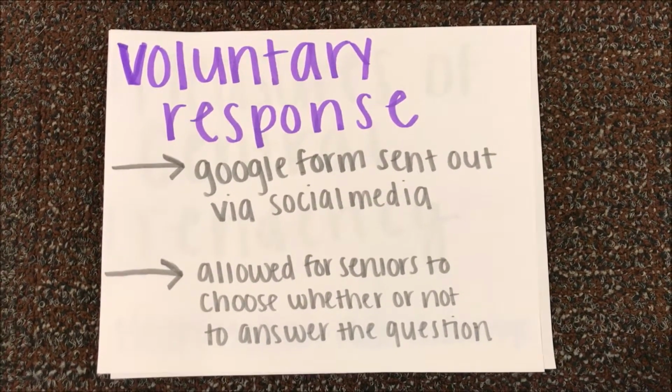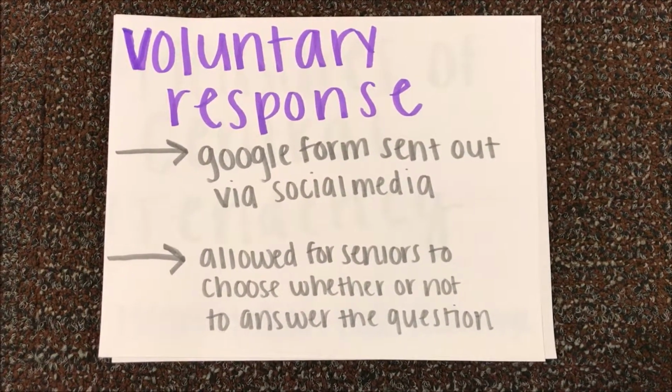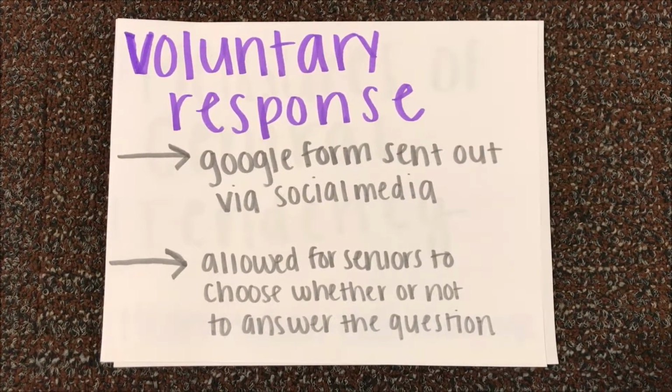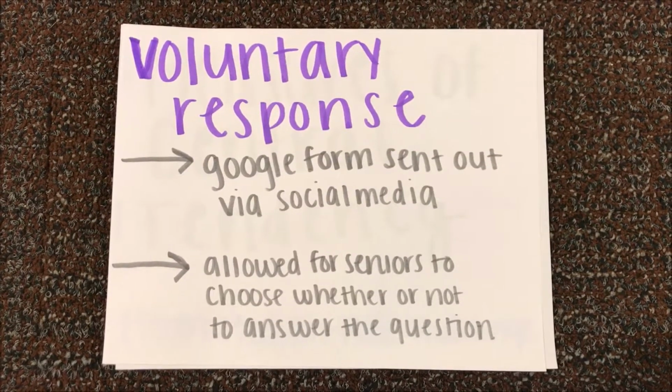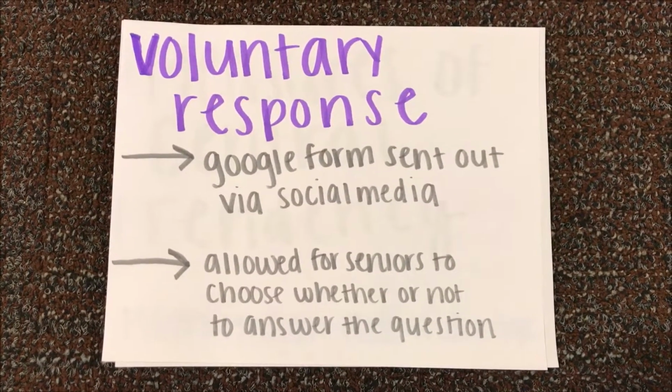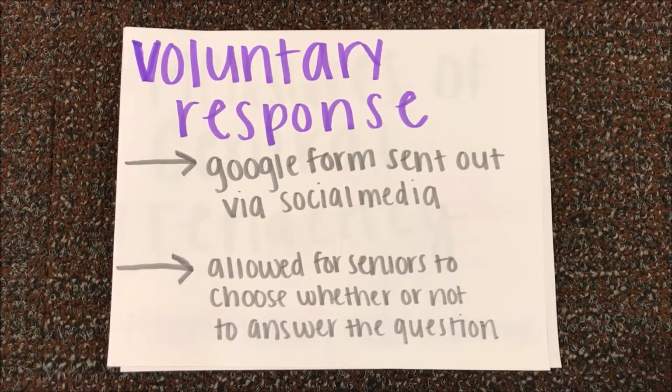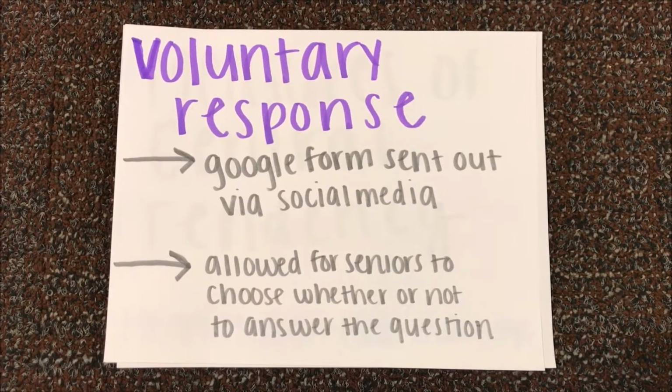This is when a sample form is sent out to a population and that population voluntarily responds to the form. In our case, we sent out a Google form via social media to seniors at Panther Creek. This allowed for those seniors to choose whether or not they wanted to answer the question.